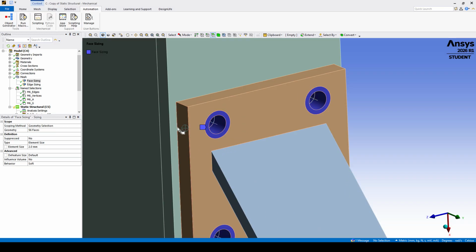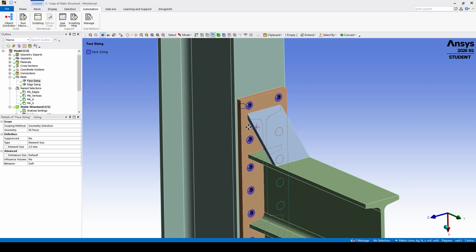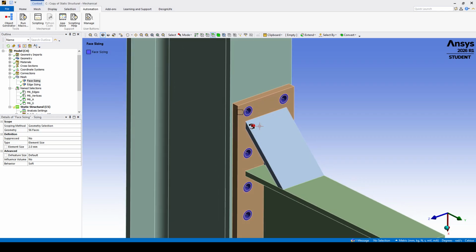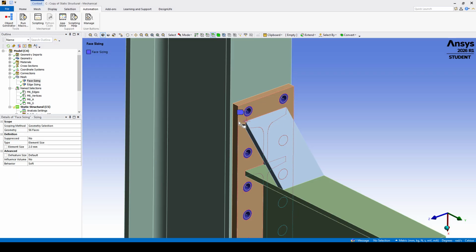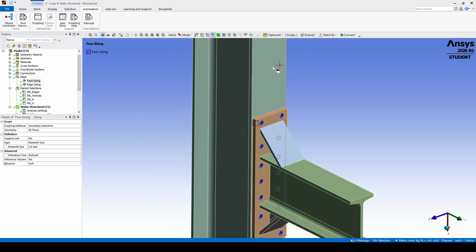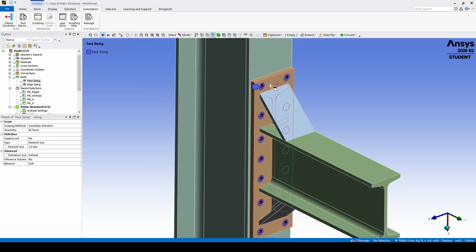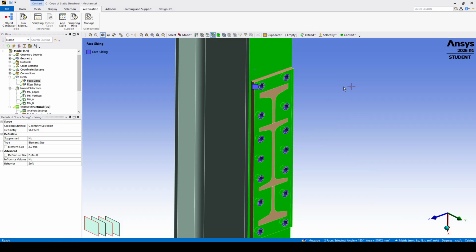These regions are important for me because that's where I have these bolts, where I have to capture later on the axial force and shear force acting on these bolts. So they have to be a little bit finer as a mesh in comparison to the structure itself. You can do it so fast. You can just click on this plate and hide all others.